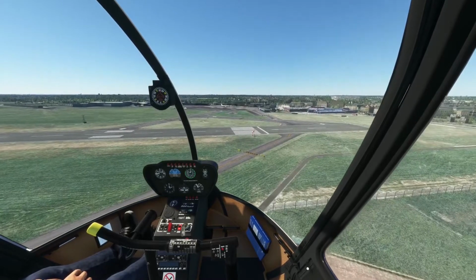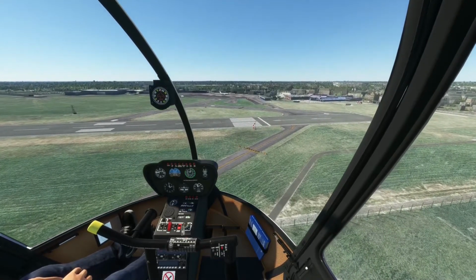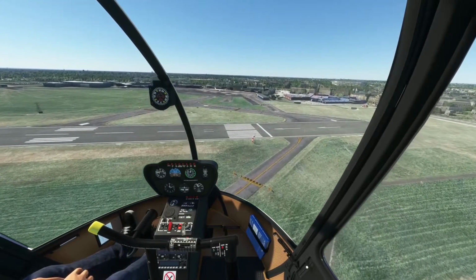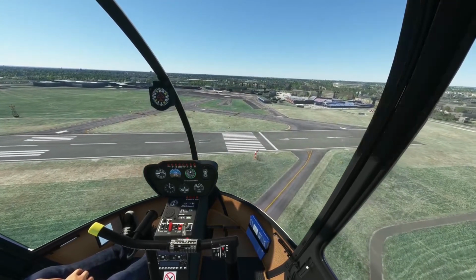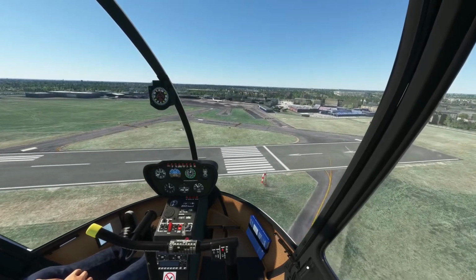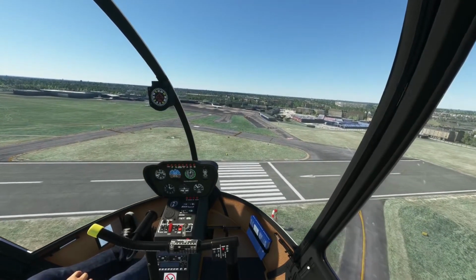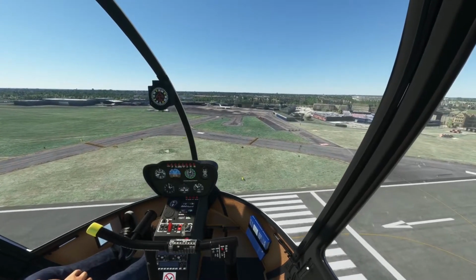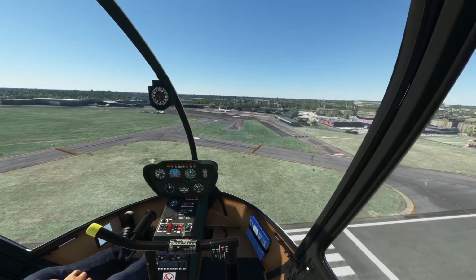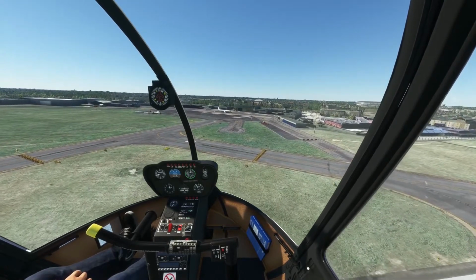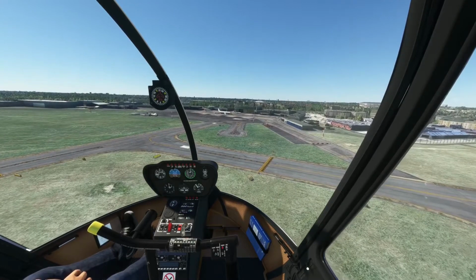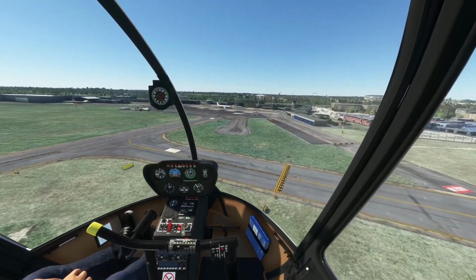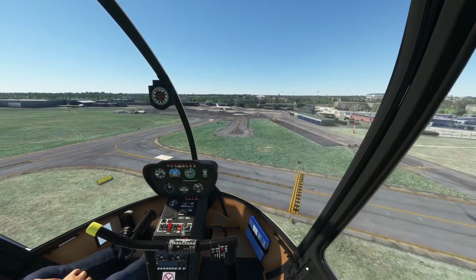A comment that I got on my previous video on flying a helicopter, someone said that you only really want to start hovering when you are right above the landing spot. So that's what we are going to do. We are just going to gradually descend towards the landing spot, and only when we get above our landing spot we are going to engage in a hover. So right now I'm just slowly approaching the landing pad there, about 200 feet per minute descent rate.